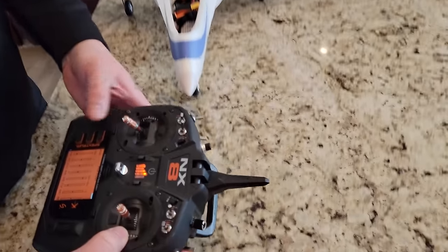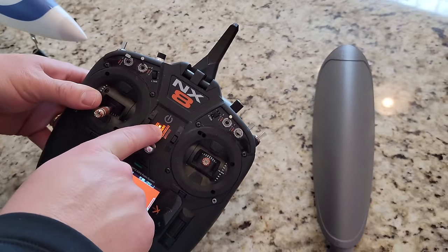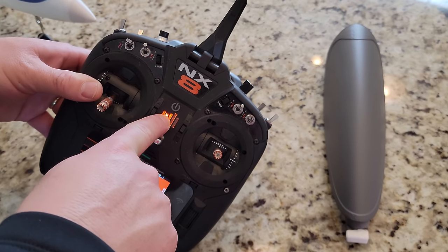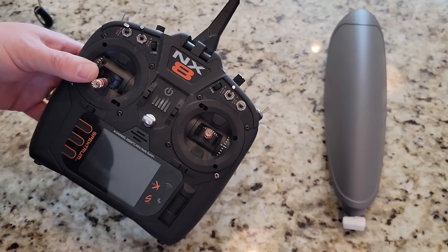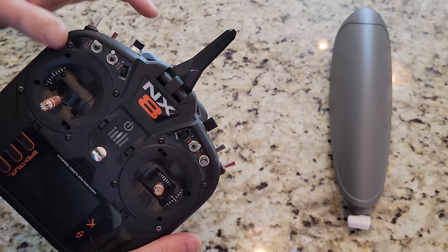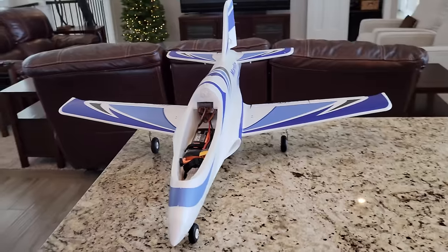So throttle cuts on first, got the plane ready, everything's done, we're going to power this down, okay? Why are you powering this down? You could leave it in and go to the bind mode. Sure, but it times out so quick, it's not very practical when you're filming. So I'm going to press and hold the bind button while powering it on. But I have to get this battery plugged in first.